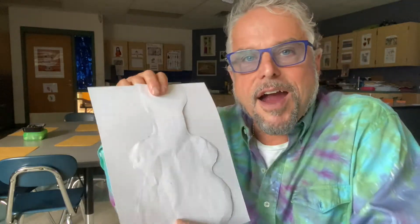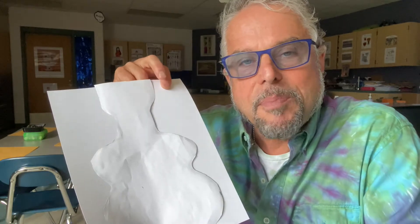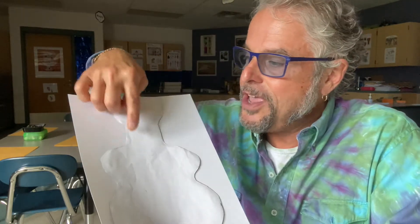In the journal that is supplied with this program, there is a page that has the outline of a ukulele, and you can outline it on a piece of paper like this if you'd like, and then put it on a piece of cardboard. You want to use a heavier paper, a cardboard, and then trace that design of the ukulele onto the cardboard.